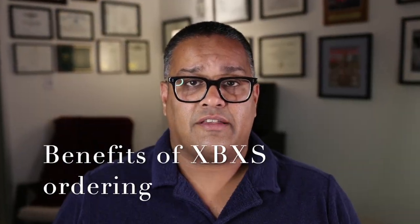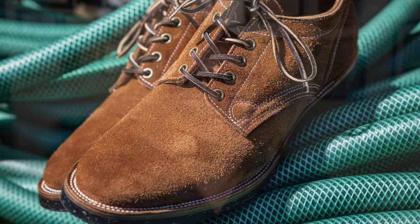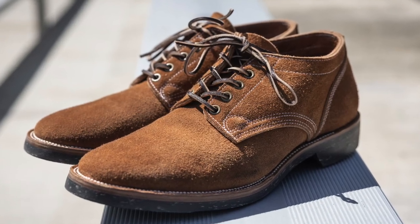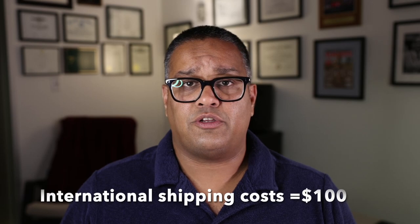What are the benefits of a brand such as XBXS, which is new to the market? The construction is impeccable — you're going to get a high quality shoe made of quality materials, done partly by hand as well as with machine stitching methods. The price point is also quite appealing. Whereas brands such as Viberg and others price themselves between $600 and $1,000, XBXS has models typically priced in the $400 to $500 range. You do need to factor in shipping — international shipping to countries such as the US is about $100 based on their listings.